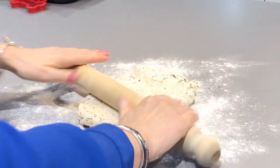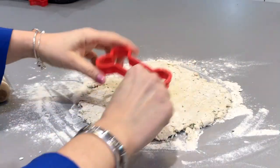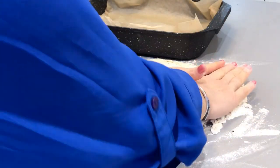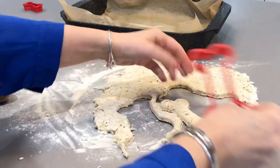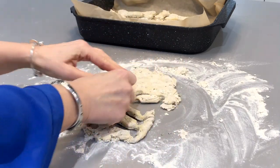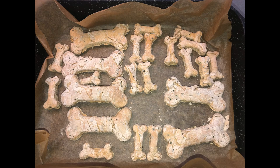You can get different shape cookie cutters, but I'm going to use this dog bone shape. You can get a dog's paw shape or a shape of a dog itself — I bought this from eBay, and I think a set of two costs about £4. We're then going to bake them in the oven for about 20 to 30 minutes at 200 degrees Celsius, and once they're cool you can pop them into the jars.